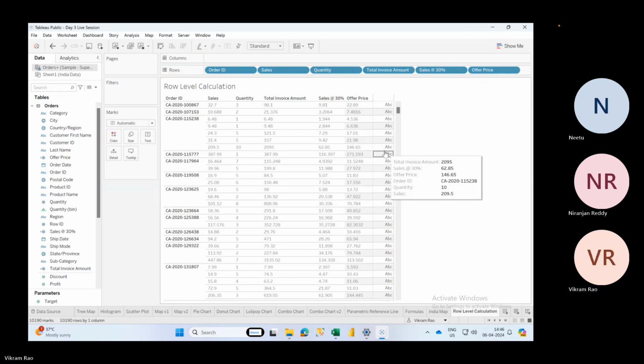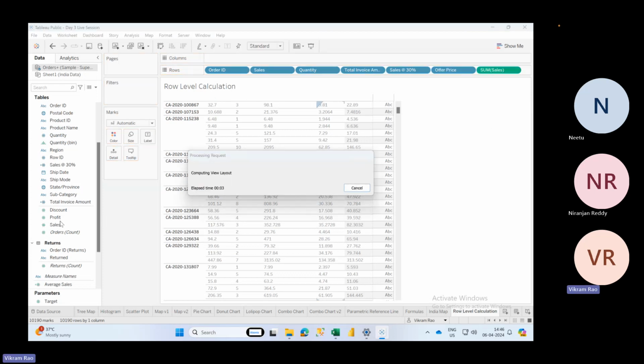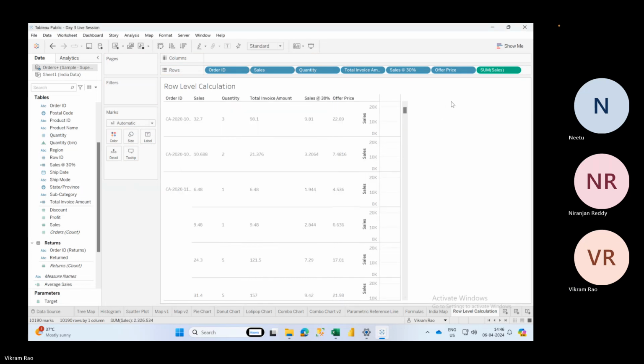Placing the order ID, then sales, how do you put it back? What you can do is drag your sales and put it on the rows shelf. But it's coming as sum. Yes, I'll show you that. First, it will show sum of sales. Right click and choose dimension.